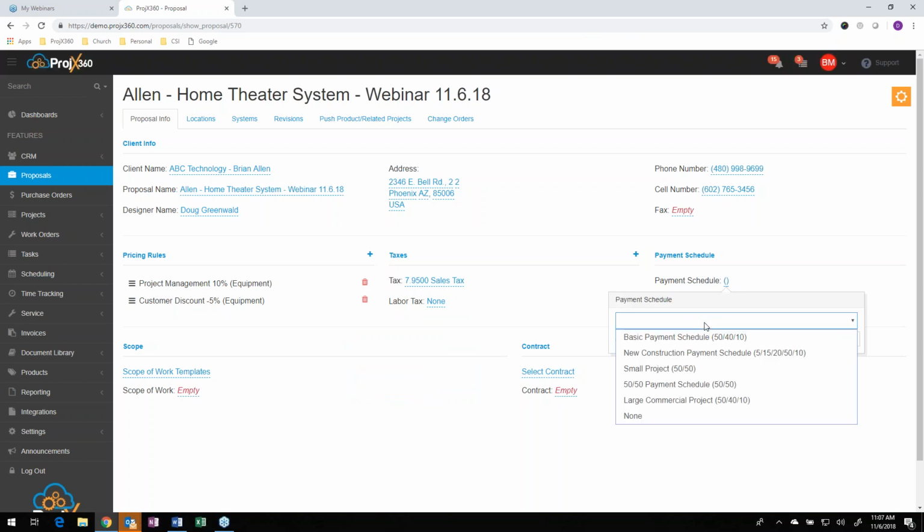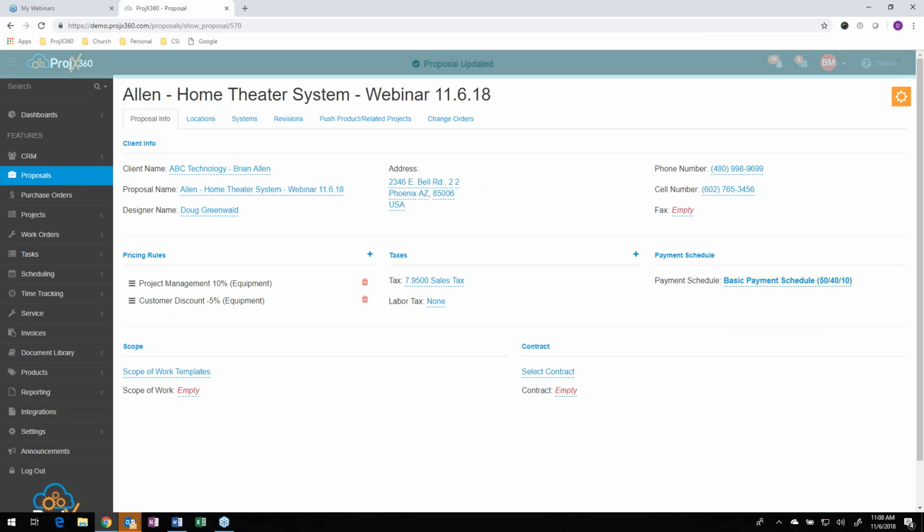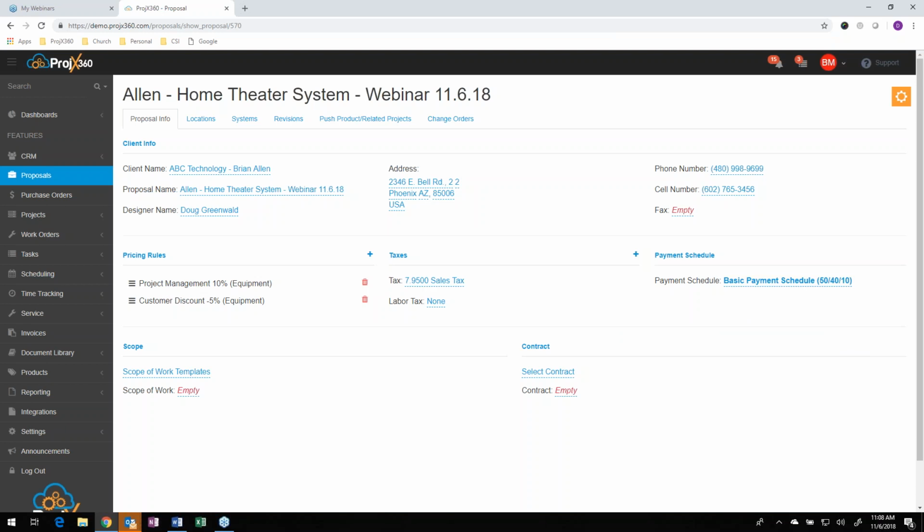In the software, you can create as many different payment schedules as you'd like. You can select the payment schedule that best applies for this particular proposal. And then keep in mind, the payment schedule is a percentage of the total. So this particular one is 3 payments: 50%, 40%, 10%. And when you create the payment schedules, you put descriptions like 50% due upon acceptance, 40% due upon equipment delivery, 10% due upon substantial completion. And then also when this proposal is approved, you'll be able to progress invoice off this payment schedule. And I'll go through that with you in a little bit.